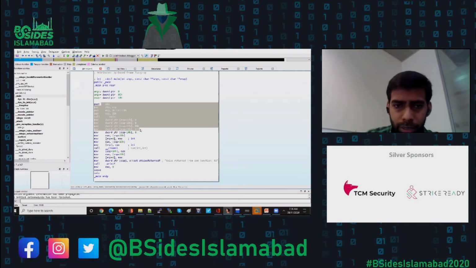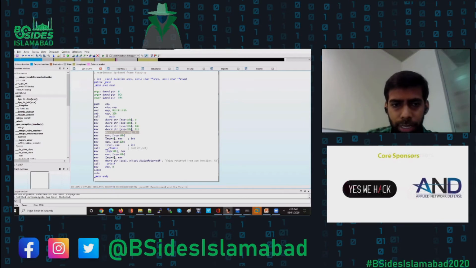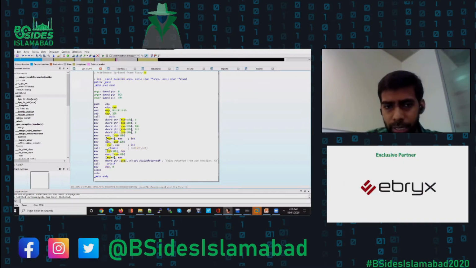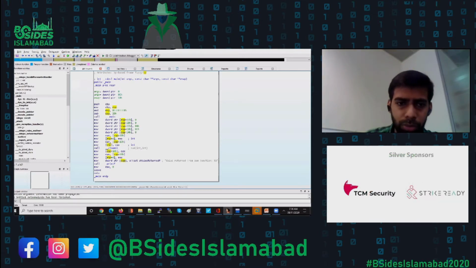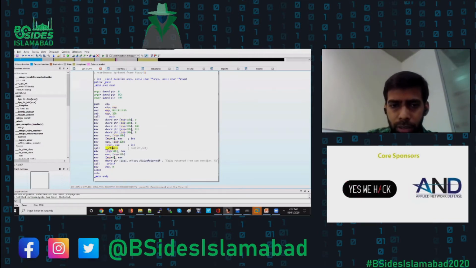Then we are doing some more variable initialization, and then we are moving the value for one of the variables into EAX, and then pushing onto the stack the value of EAX, and then moving another value from the stack into EAX, and then pushing that somewhere, and then finally calling the function.